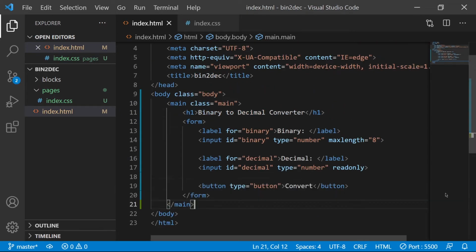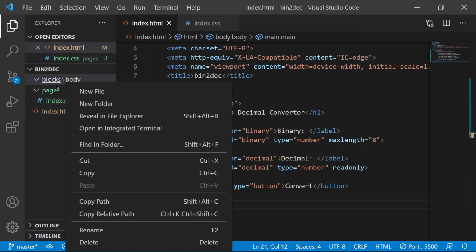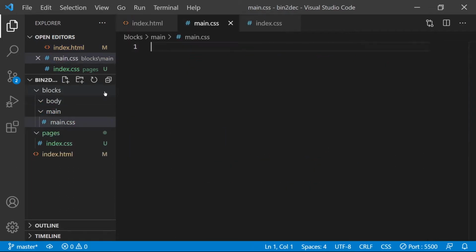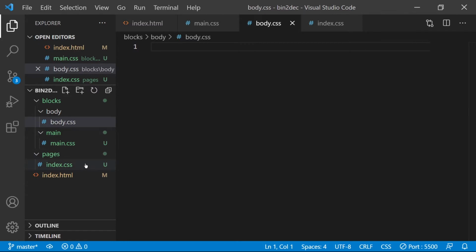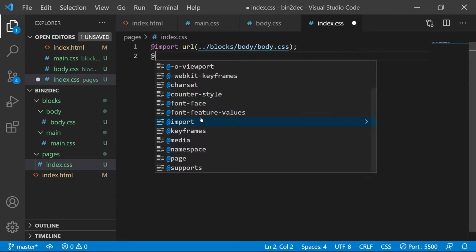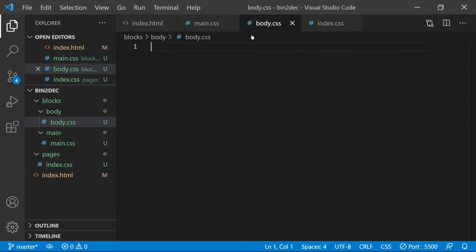So let me close this terminal window to get some more real estate. Now inside of blocks, I'll create two new blocks, one of them called body and another one called main. Each one of these will have their own corresponding CSS file, so main.css and body.css, and we'll also have to make sure we import these inside of our page. Now this is nice because now our pages are the ones that handle all the different CSS, so we don't really have to worry about it. Anything that's respective to that page will belong to that page. So it's a nice way to sort of think about it.